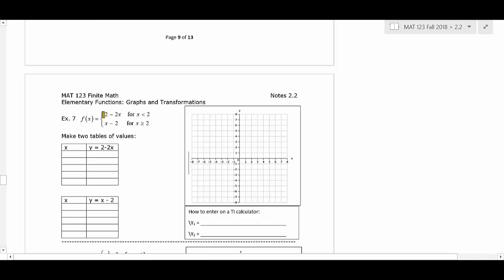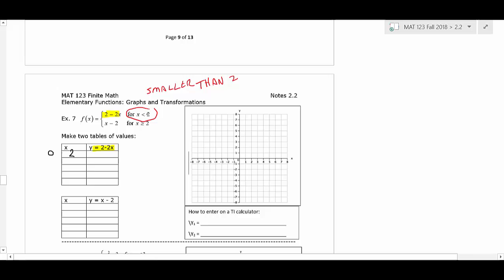Okay, the first thing is we're going to graph y equals 2 minus 2x. Now here's what you have to pay attention to. This part right here tells you what you can use for x. So what you have to do is you have to use numbers smaller than 2. That says x less than 2, so that's what you have to do. So what you want to put here is you start with a 2, even though it says smaller than 2, you got to know where that graph comes to an end. And then, since it's less than, there's not an equal there, your graph is going to have an open bubble at the end, so I would recommend you put an open bubble to remind yourself of that.